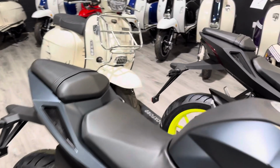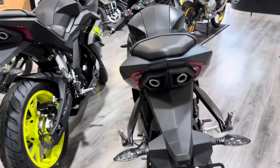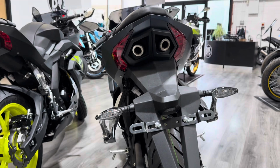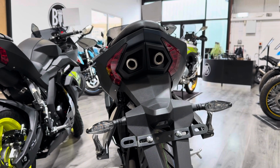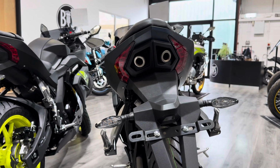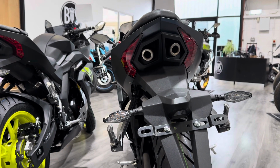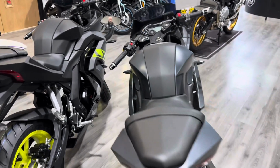One of the things I really like about the LXS is the underseat exhaust. Now there's an aftermarket exhaust system for these that Lextech make that makes this sound really nice. Don't know what it does for the power, to be honest, but it does sound really nice. You can get tail tidies for these, all the usual accessories that you'd expect to be able to get for a bike.